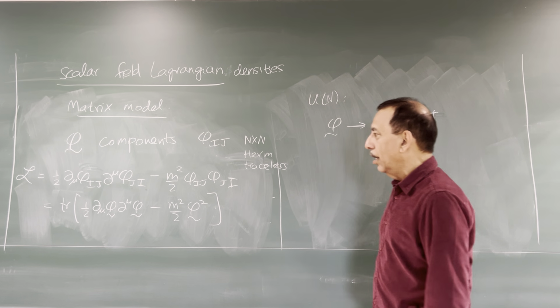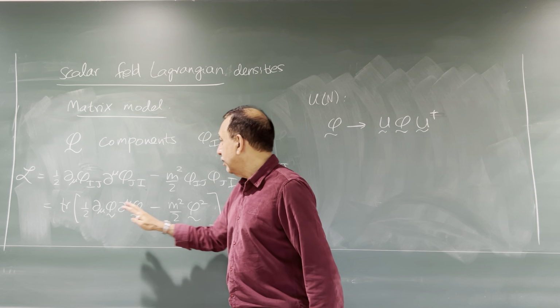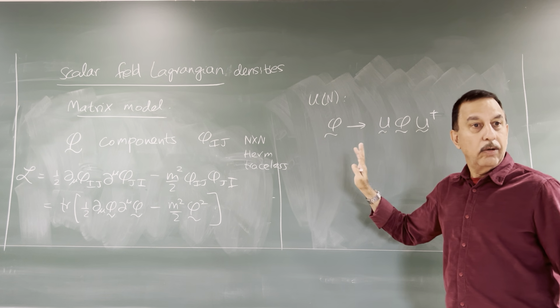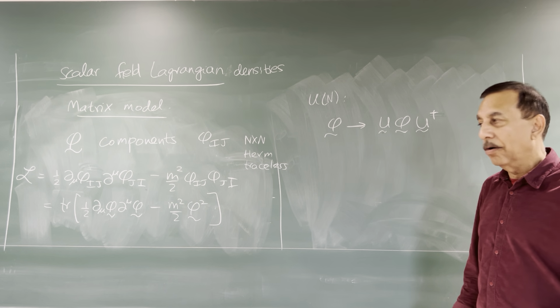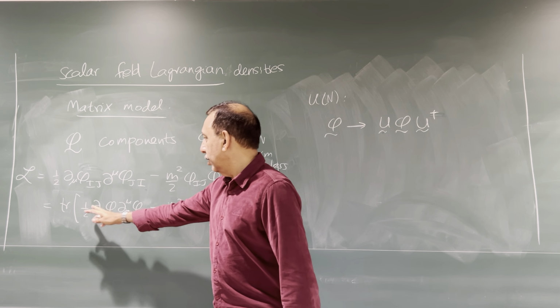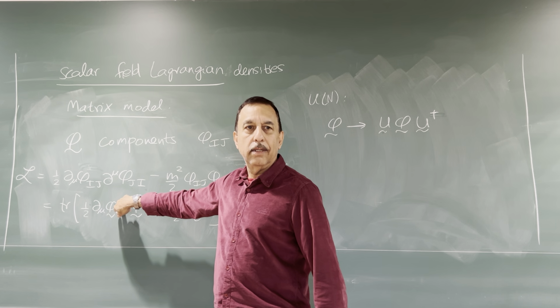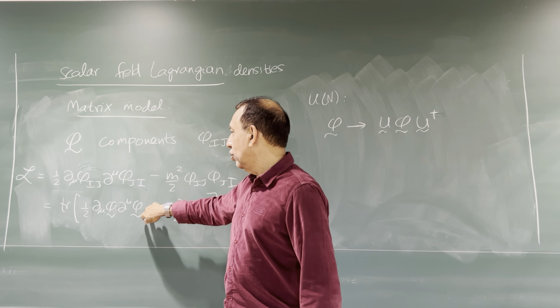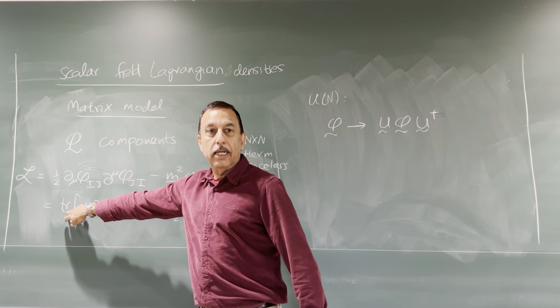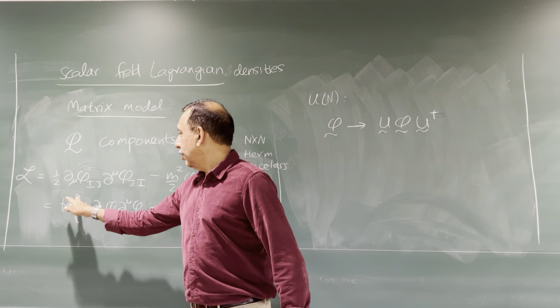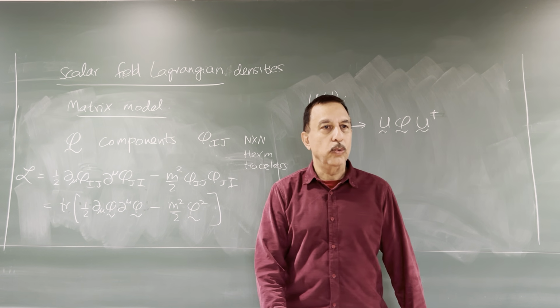Now what happens in this one, these are constant matrices, these u's. We are only looking at global symmetries for now. And so there's a u here and a u dagger here, but this guy gets a u on the left which cancels the u dagger, and it gets a u dagger on the right, but then it's in a trace, and so u dagger comes around on the other side and it cancels the u.